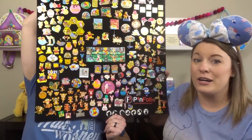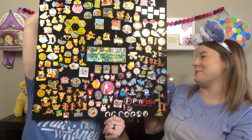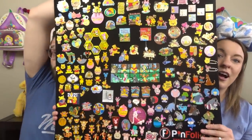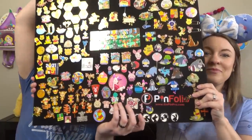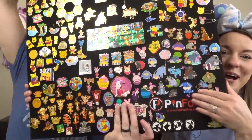This is actually our entire Winnie the Pooh collection. I was able to fit all of our Winnie the Pooh pins on here, which is awesome, with a little bit of room to spare. So if you can see, you can fit a ton of pins on here, and you can display them any way that you want. And this is amazing. And in the bottom right, it has the branding there. Yes, it does say Pinfolio. It's kind of hard to see because I've already put a ton of pins on here.